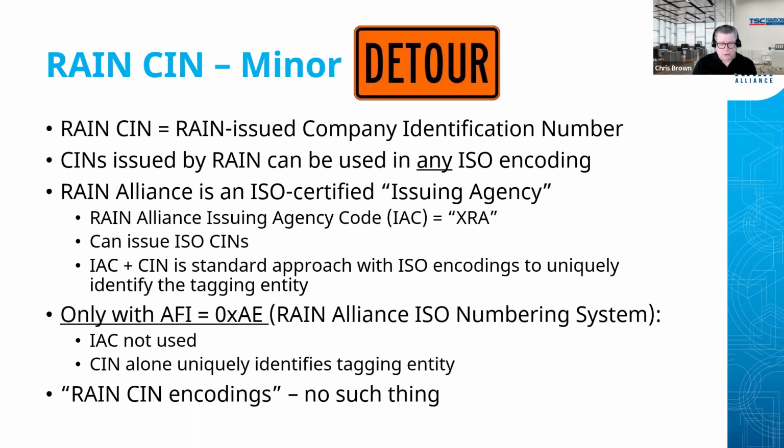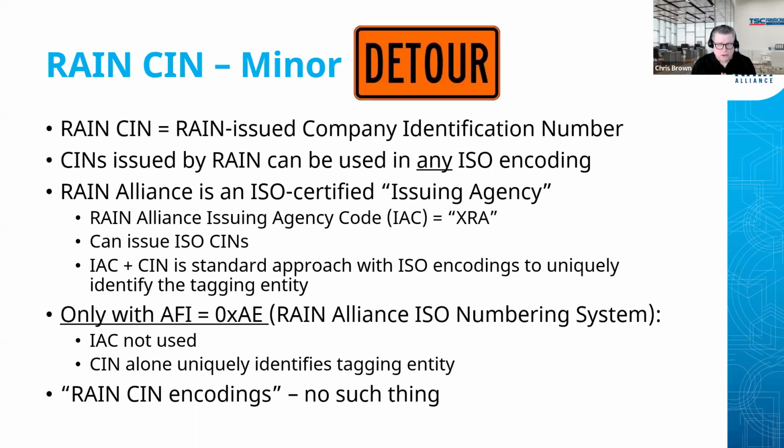In the GS1 world, only one entity can issue those company numbers, GS1. So if you see a number and it's a GS1 number and you want to know what company that is, Nike, Adidas, Levi's, whatever, you can take that number, go to GS1 and say, what company is this? And GS1 will come back and say, that is Nike, that is Adidas, whatever.